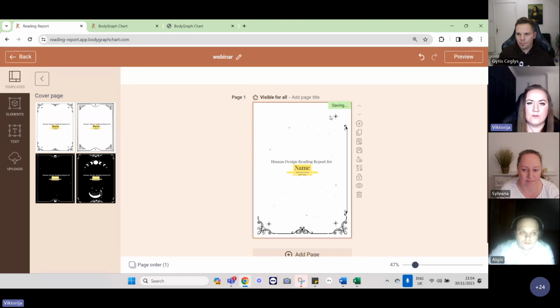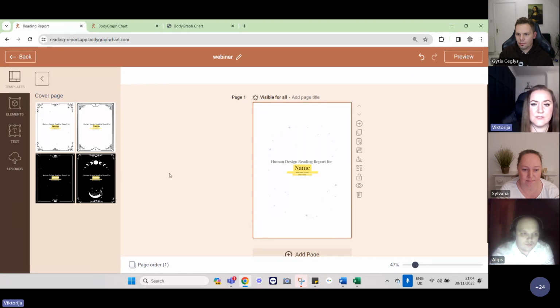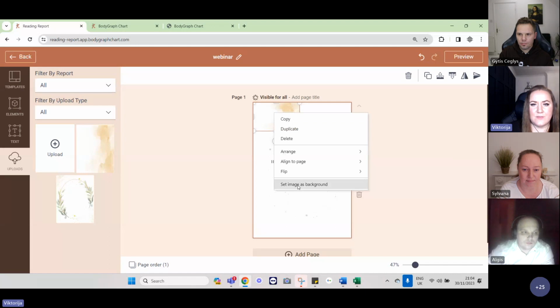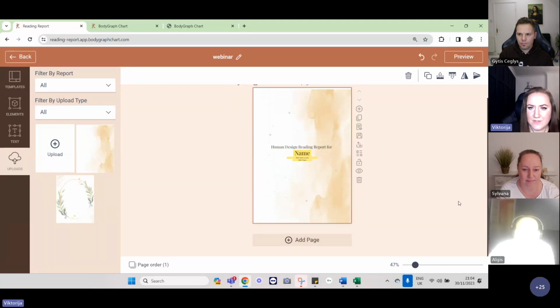You can also upload your elements and your backgrounds if you prefer to use them. You can upload your business logos to personalize it. So let's just say I want to upload my background. I will set it as the background, and that's going to be my cover page.